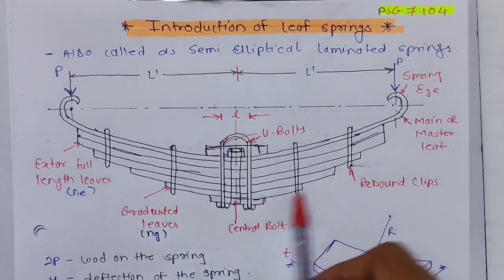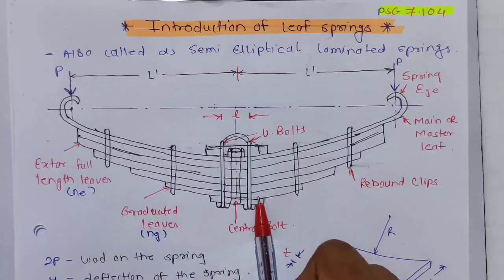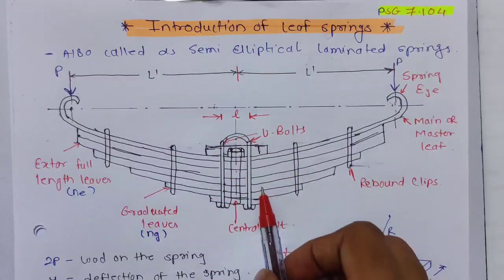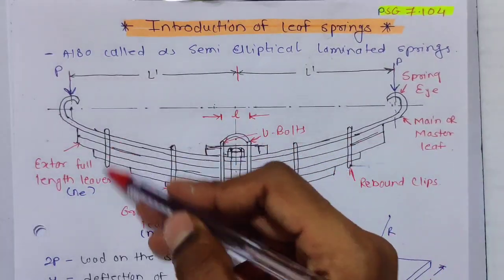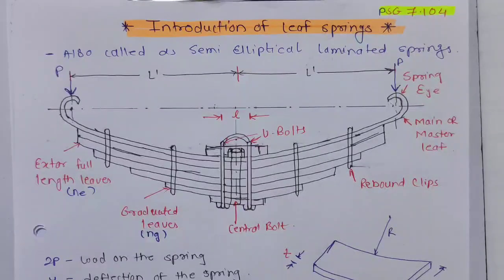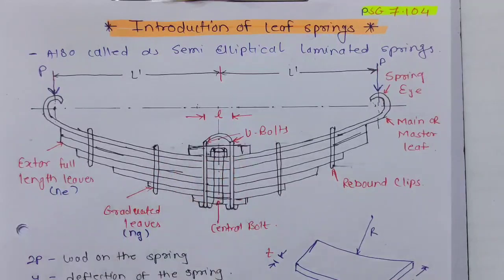Hopefully you understood this diagram, or the structure of the leaf spring. It has a U bolt centrally, or one central bolt, to clamp all the leaves together. The first leaf is the main or master leaf, then we have the extra full length leaves, and then the graduated leaves. These are rebound clips. They run along the length of the spring so that the graduated leaves share the rebound load with the master leaf. So I think the terminology is over, and one term is remaining, that is camber.